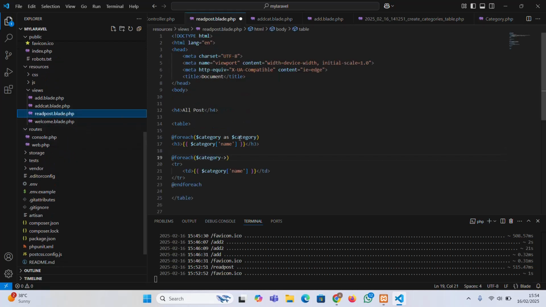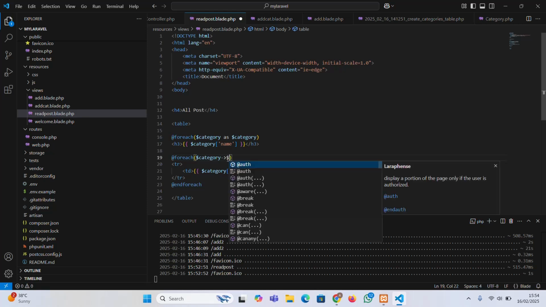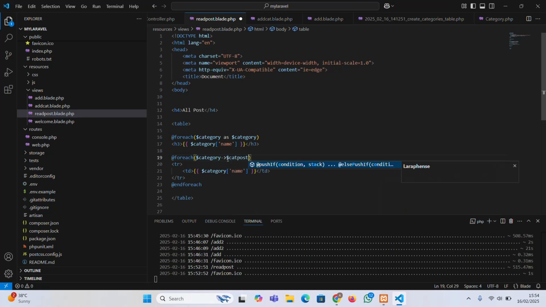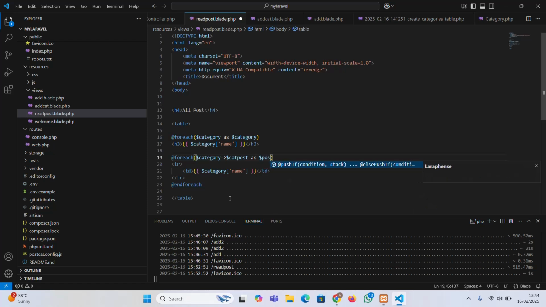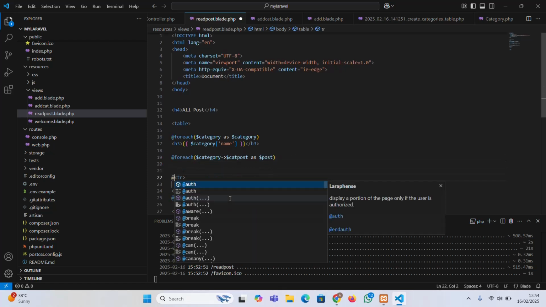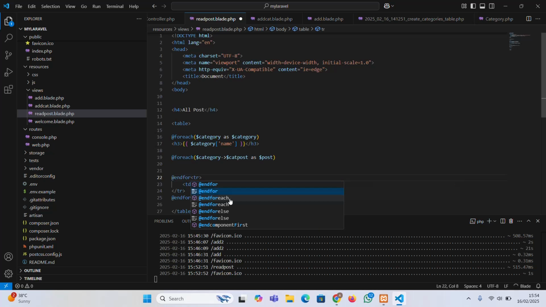So @foreach cat posts as $post, then @endforeach.